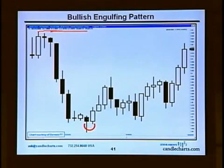Fabulous risk reward. Gosh. I'd have to go back even further. I don't know if there was a rally here, I don't know if this is a pivot high. I mean, the market could have been going down. But let's say even if this was a target area, since there's no obvious resistance here, I would maybe look at some Fibonacci retracements, take some profits at 50%, something like that. But even with this hammer, wonderful risk reward.